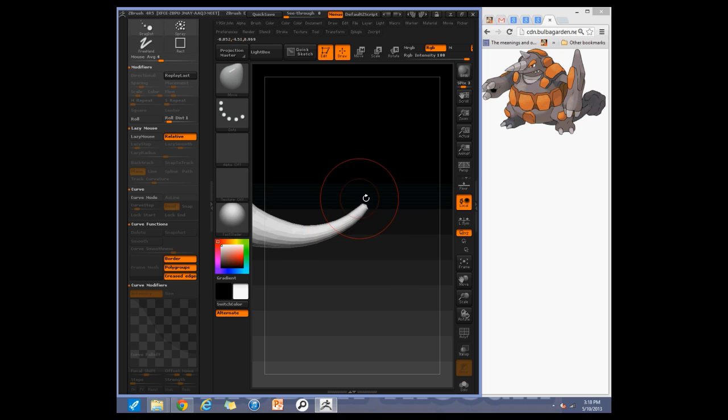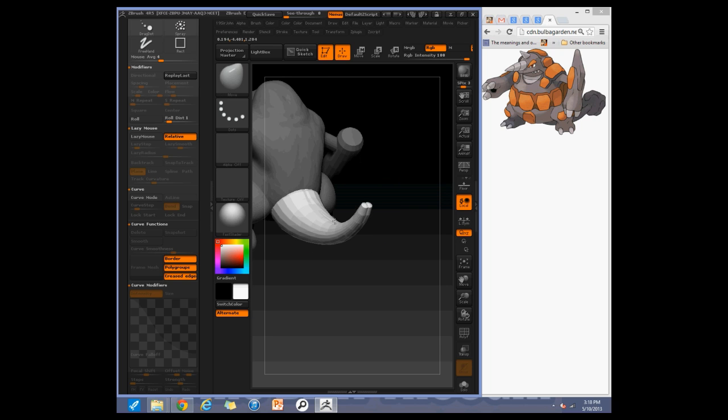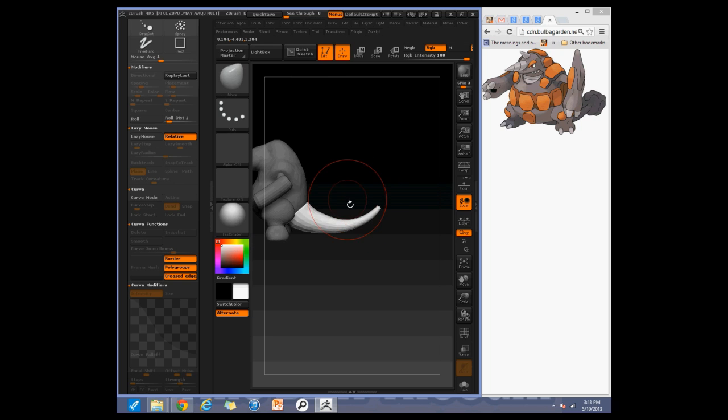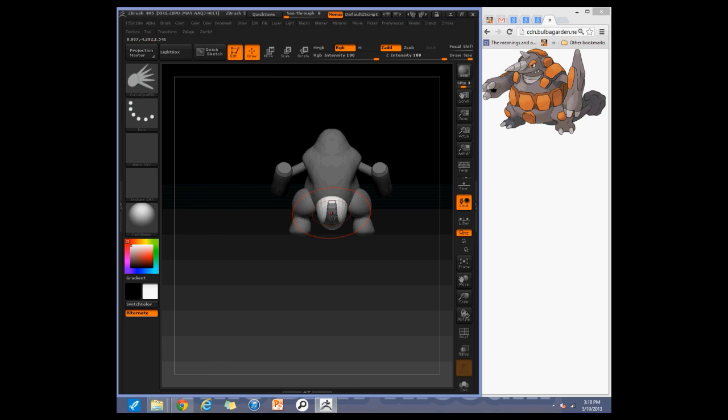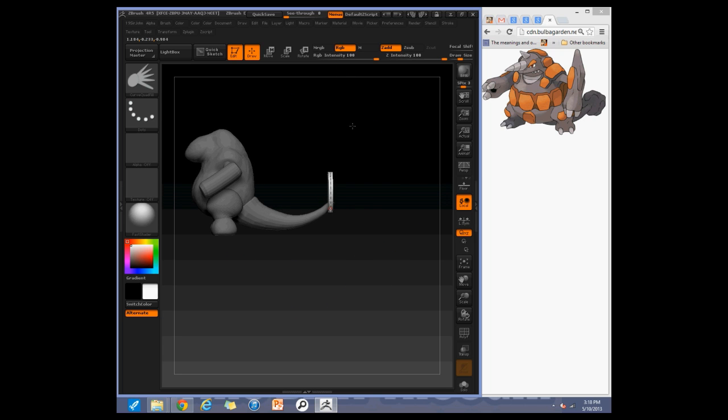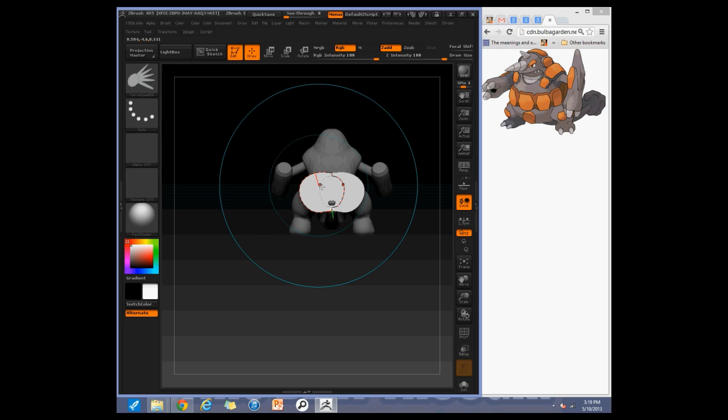And now it just seems like it's a flat piece that is the tip of his tail. That's pretty awesome design. I know exactly what I'm going to do for that. I'm going to use the curve quad fill tool, and with the curve quad fill tool, I'm going to change my brush to the thickness that I want it to be, and I'm just going to draw basically, yeah, and that's going to fill it in there.